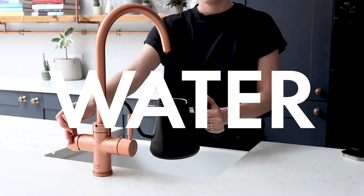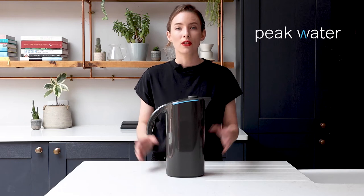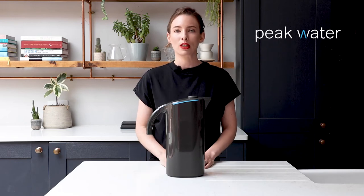Water. It's the overlooked yet absolutely essential ingredient in your cup of coffee. In fact, most of a cup of coffee is water. This is Peak Water, the only adjustable home water jug designed specifically to improve the quality of your brewing water, no matter where you are in the world.